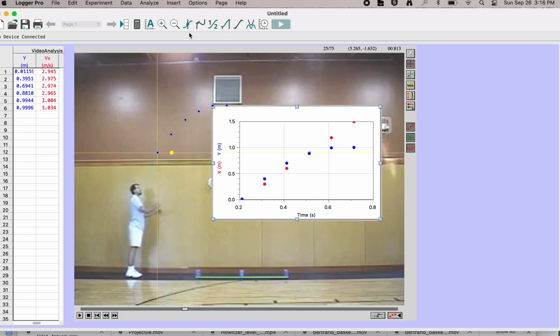Use these tools up here, actually make some measurements, and see if things make sense to you. What kinds of information could you get about the basketball movie? How high does it go? How fast was it going? How fast is it accelerating? Those kinds of things. Let's try to dazzle me with how much information you can get from it by looking at Logger Pro.